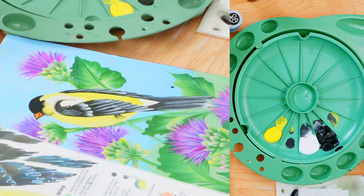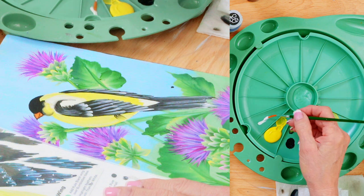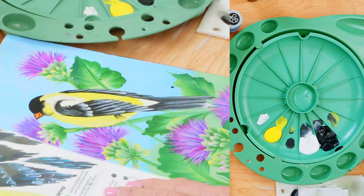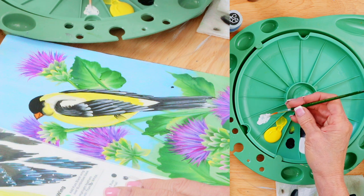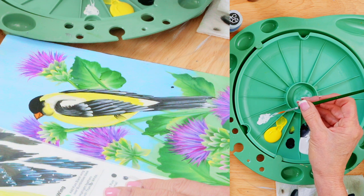Okay, so now we're going to get our two-script liner, and I'm going to pick up just a little bit of titanium white, and I'm gonna roll it. You'll tell right away that you need a teeny bit of water. We're not making it super inky. We're just making it thinner, and you can pull it to see if it's gonna show.